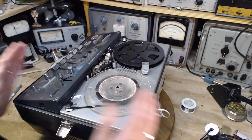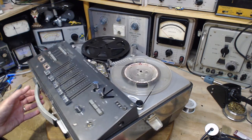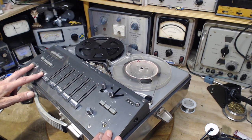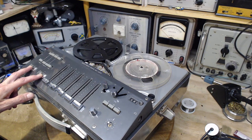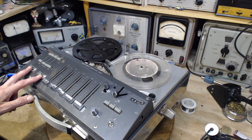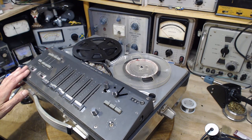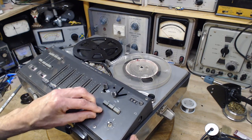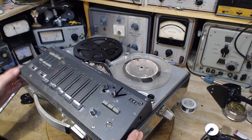Okay. What do we got to do here? First thing we got to do is kill the power. These were lit up, so I could tell there was power to it. Where's the on-off switch? So every time you plug it in, it's powered up, and that's it? There's no on-off switch? How can there not be an on-off switch? Or maybe it's stuck somehow.